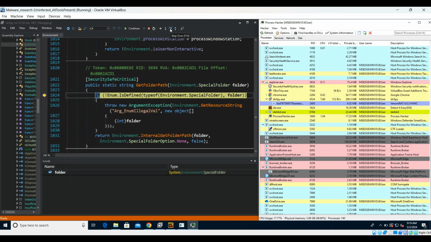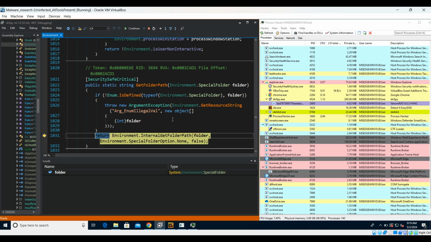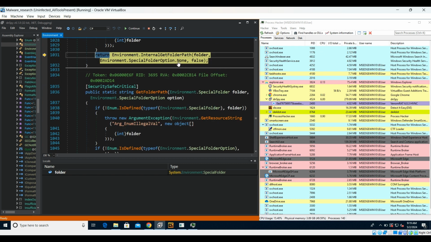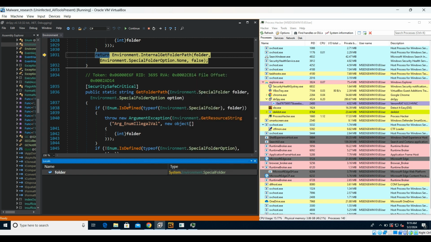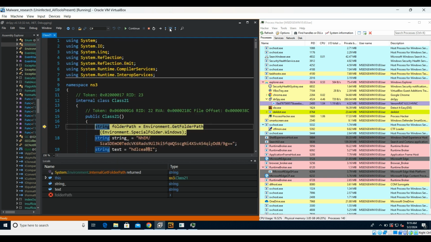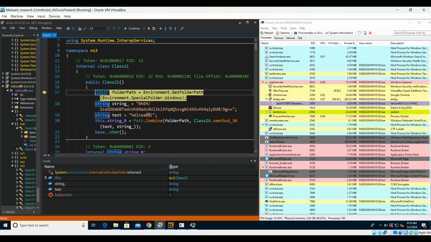So let's go ahead and do step over. Some special folder option. We are not sure what it is trying to do. Maybe it is creating some folder, or maybe it is trying to look for some folder. From here, as you can see, we can edit the values as well. So we can perform a lot of things from here. We'll again perform step over. Let's see, we have not executed it here yet.